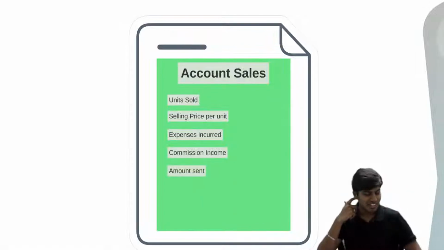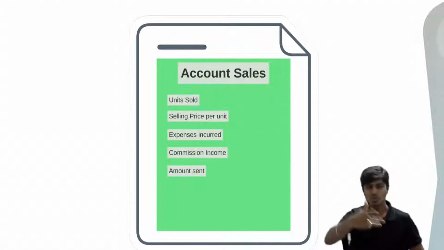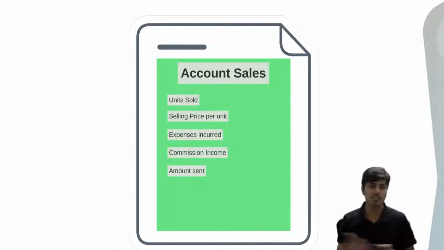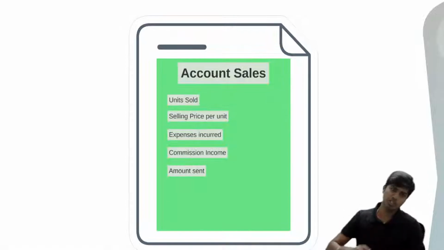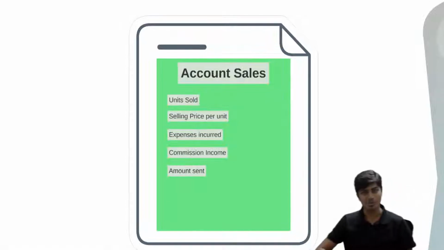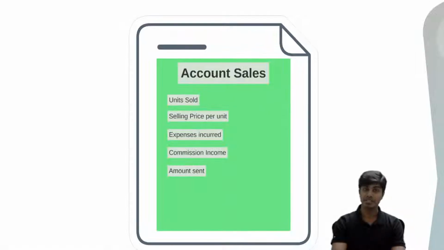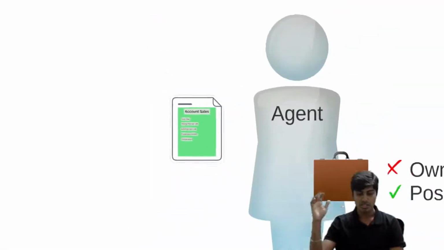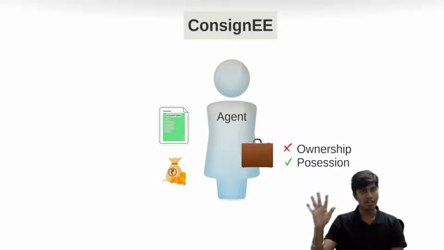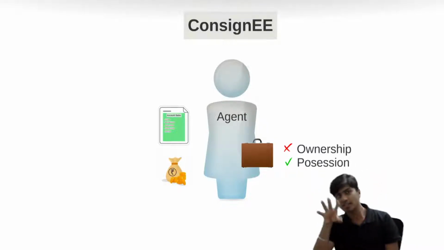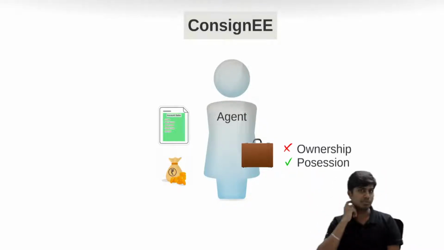Got it? Fantastic. And finally, you will write the number of notes sent: 2000 rupee notes into 20, 500 rupee notes into 20. So the description of the amount sent. Even if he has done a direct deposit to the bank, we'll tell the amount that is deposited. So this will be the details comprised in our account. By this, you have understood how this entire schema of our consignment works.